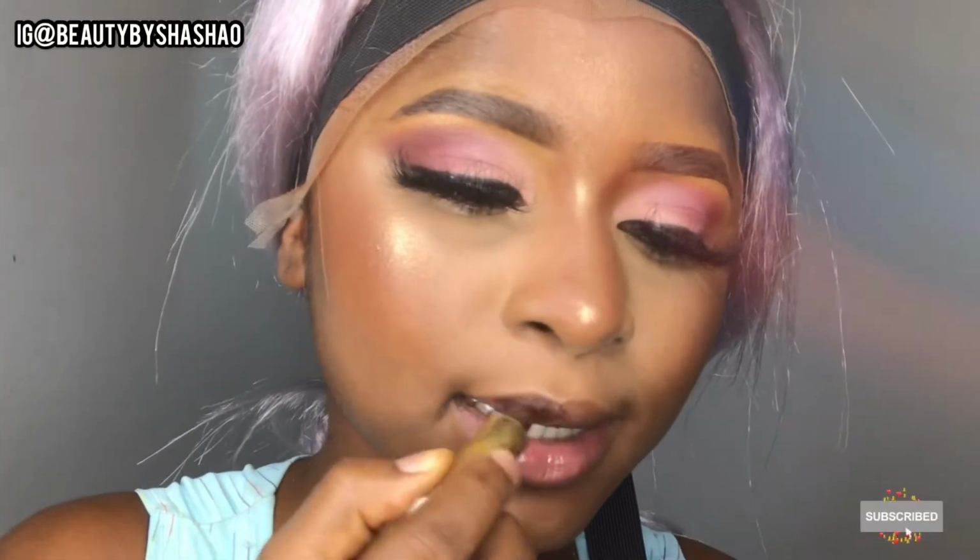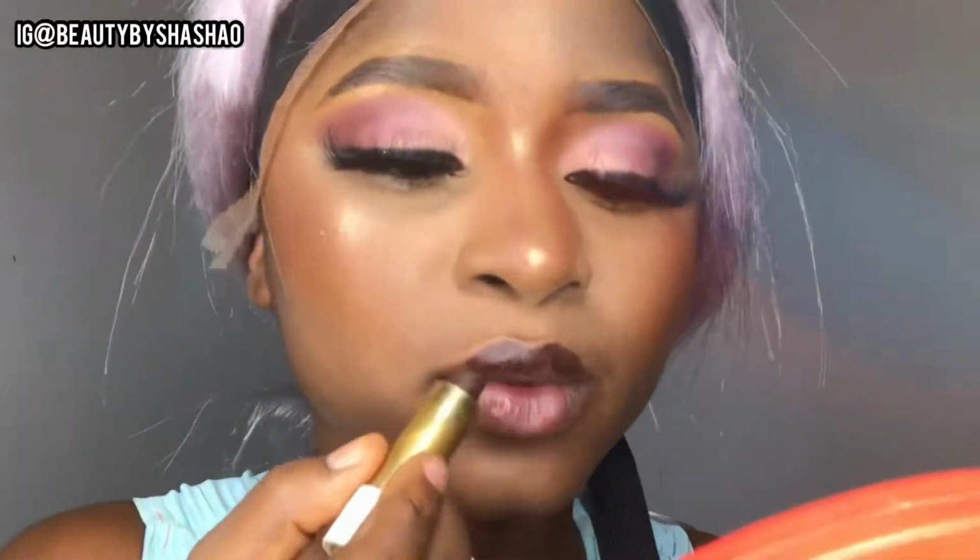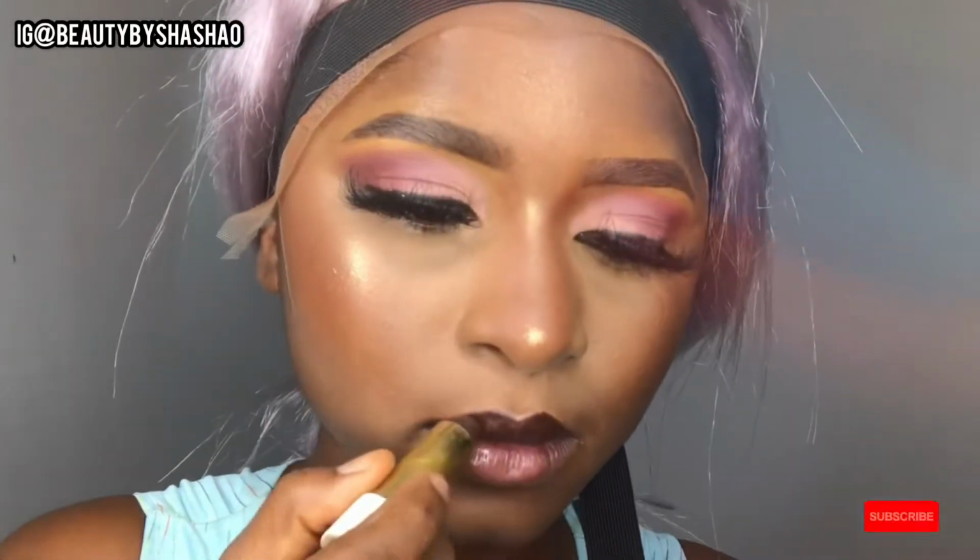For the upper part of my lips, I'm basically just using a brown lipstick that I got from a beauty supply store. I don't really know the name of this lipstick honestly, and the reason I haven't thrown it away is because I really love the pigmentation of the lipstick, because I've had it for a really long time. Next, I'll be using the Adventure Cosmetics lip stain for the lower part of my lips, and I'm just basically going to go over it with the classic cosmetics gloss.